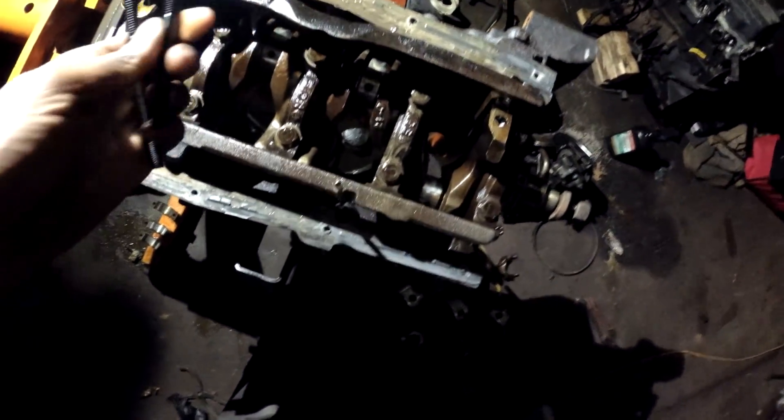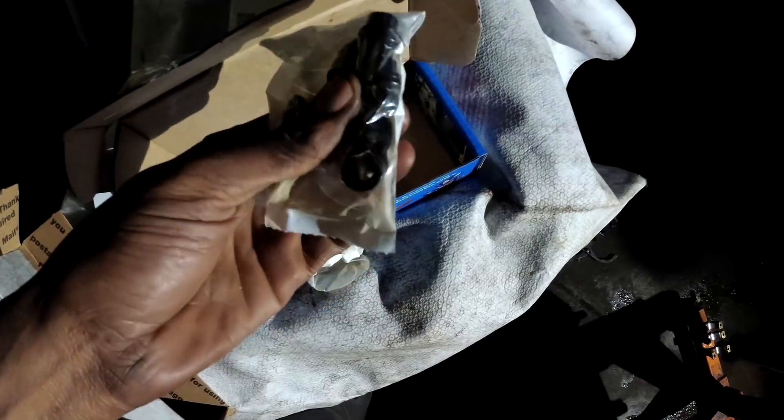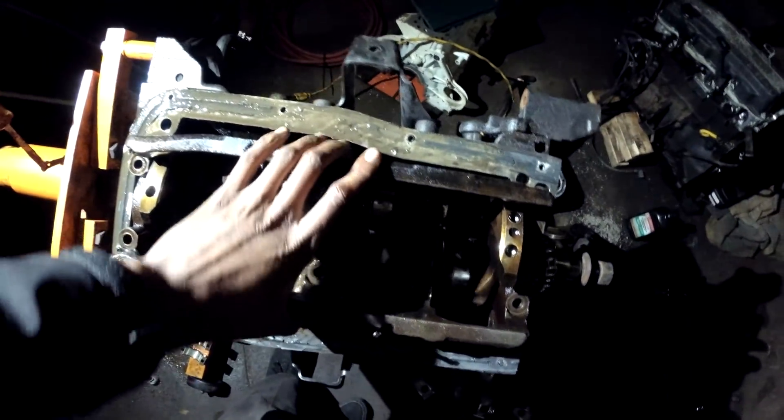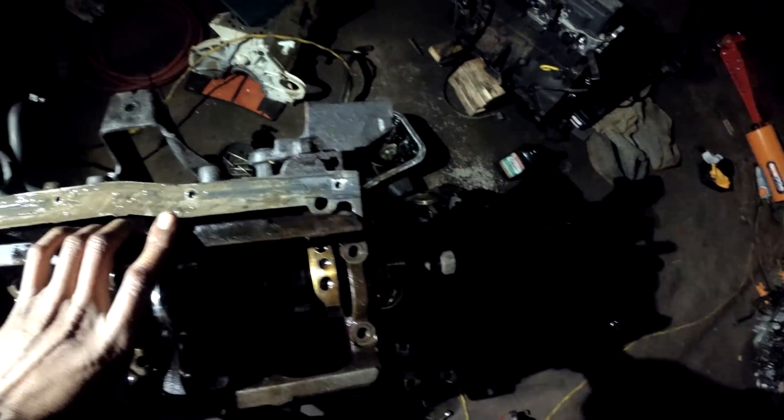Poor lighting in here, I apologize. I can't wait to put those studs up in there — it's going to be brisk. 'Brisk' is a new word I'm going to start using. Got the appropriate nuts. Let's take this off — I need to find a smart place to put it. I'm going to set it over here on this blanket upside down, because I'm going to need to wash those journals out, brake clean them so they're dry.